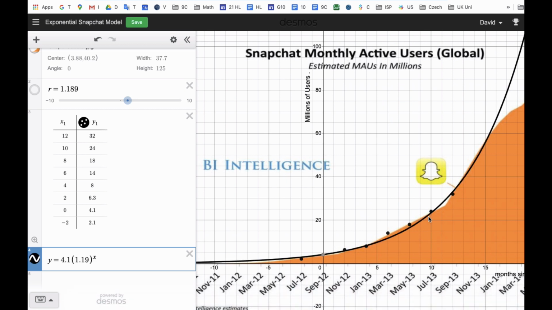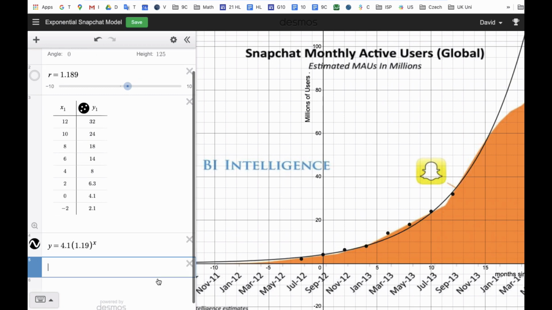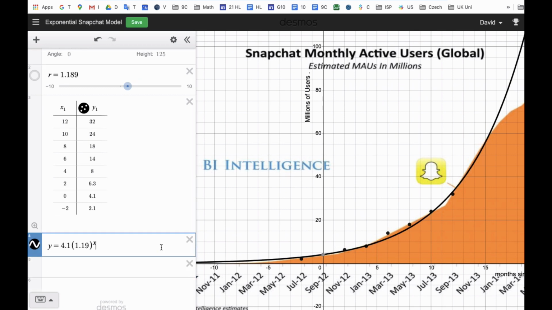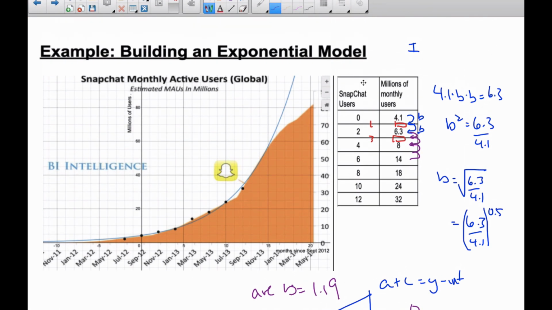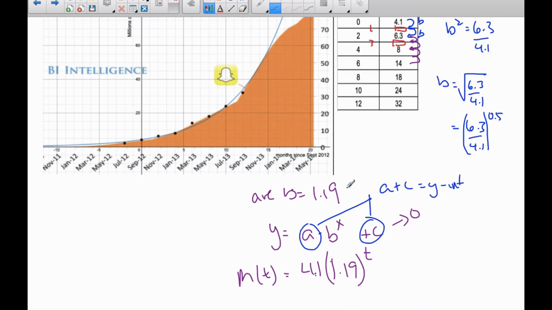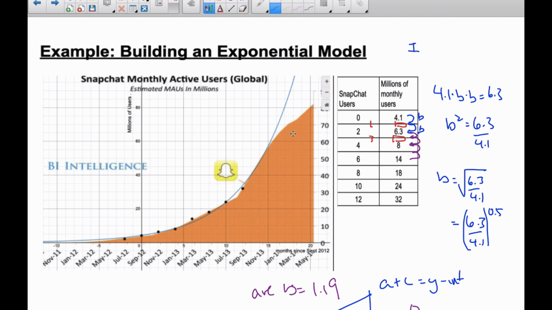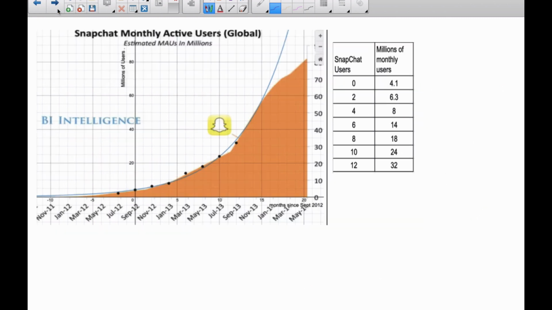And you can see how it fits quite nicely. So this was the first method of modeling, and it utilizes the idea that each time I multiply by a factor, and we get that calculation. That's a method you should be familiar with. But there's a second method as well.